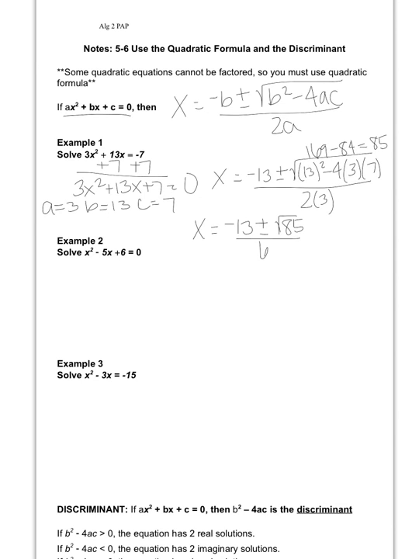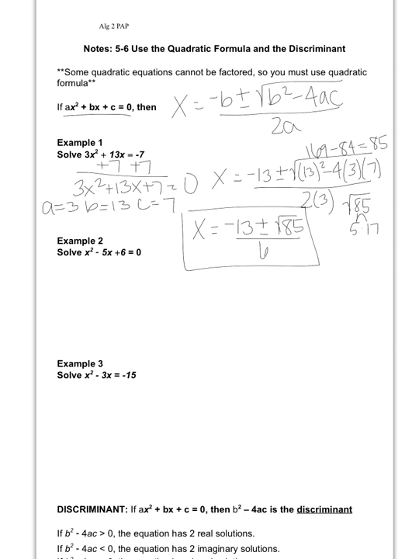Okay, so after you find the number under the radical, which is your radicand, you're going to see if you can simplify it. Notice 85 is not a perfect square, but you need to check by using the factor tree. 2 will not go into 85, 5 will, 5 times 17, and both of those are prime, so we wouldn't be able to simplify that answer. That would be our solutions, because a plus and a minus would give you 2 solutions.